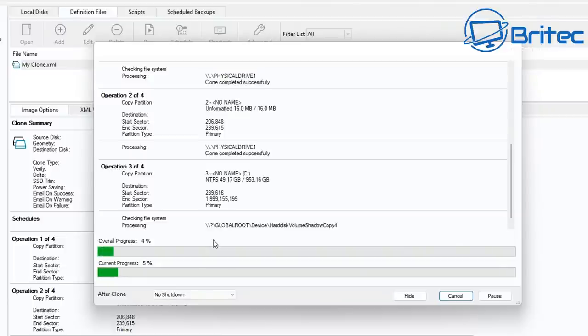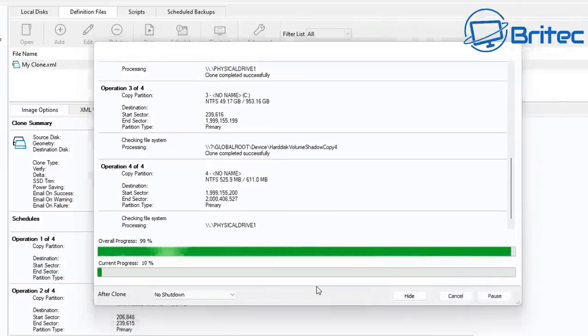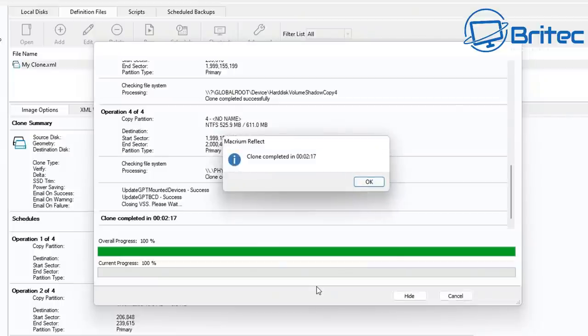Now, if you're using slower hardware like mechanical drives, or you may be using an SSD or something like that, and you've got an old system, or maybe you've got a super fast system, this will all determine how fast this cloning process is going to be. Everyone is going to have faster times and slower times depending on the hardware that they're using. So let's go ahead and click continue.